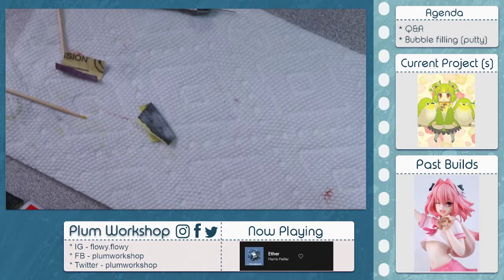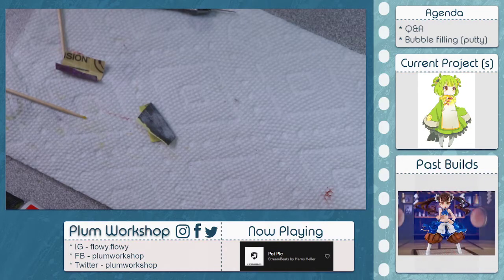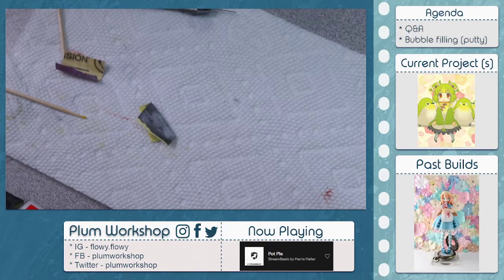Which means next stream on Thursday, we will be probably almost done, if not done, with the light curing putty. And then we'll be able to continue our putty. So I'm gonna Bondo a couple areas. I think there was some minor sculpting stuff I wanted to maybe work on. So like some issues with some extra sanding down. So we'll do kind of a wrap up on that. Not sure how long the Bondo will take. And then after that, we'll be going right into priming.